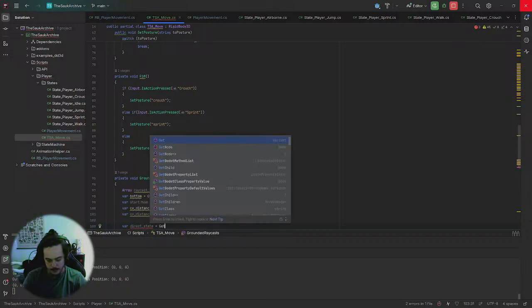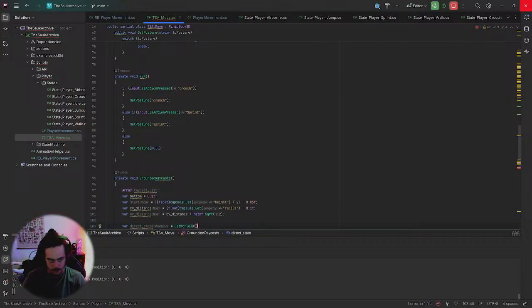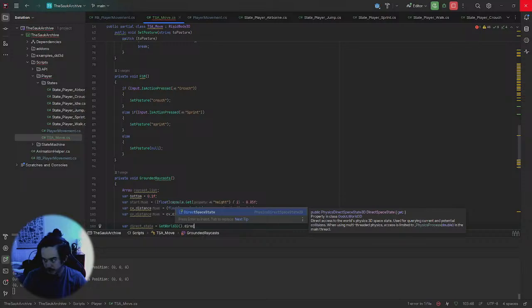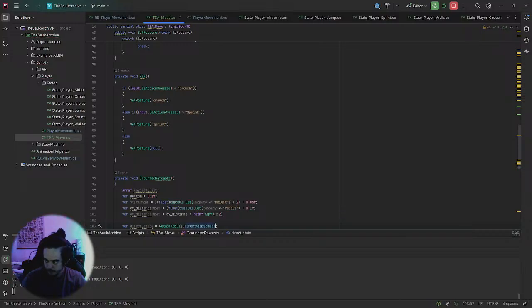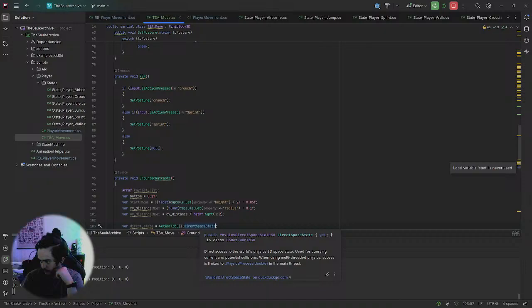This equals get world 3D, so it gets the world that we're in. Direct space state. Using multi-threaded physics, access is limited.